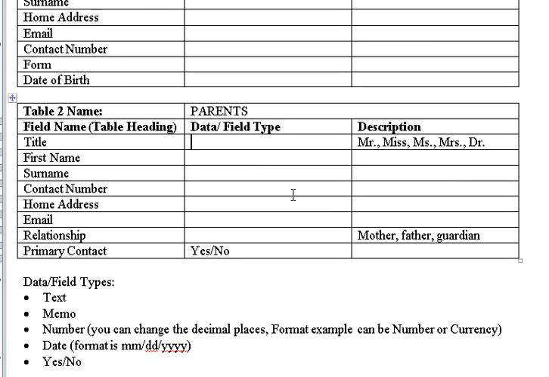So let's fill in some of these here. This is text. Text again. Contact number. I'm just going to put number here. Notice that no dash. If you put a number, then you cannot type a dash. If you wanted a dash to be typed in, then you would put text so that a dash could be typed in. Oh, home address would be memo because that could be kind of long. Text. Relationship would be text. Good.